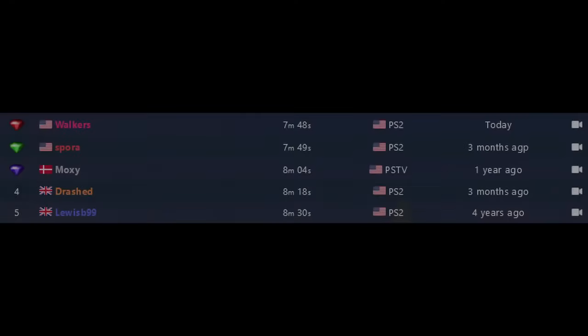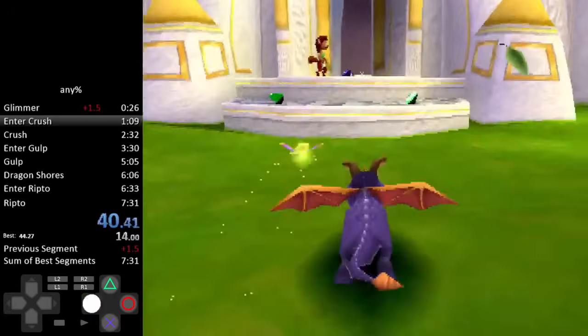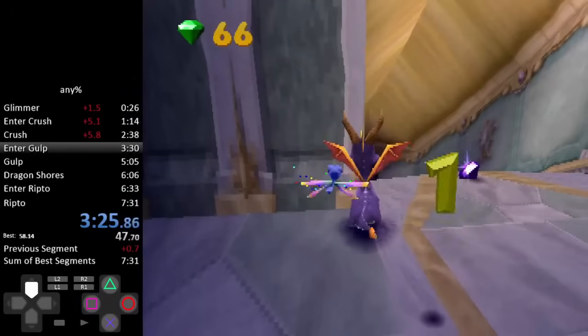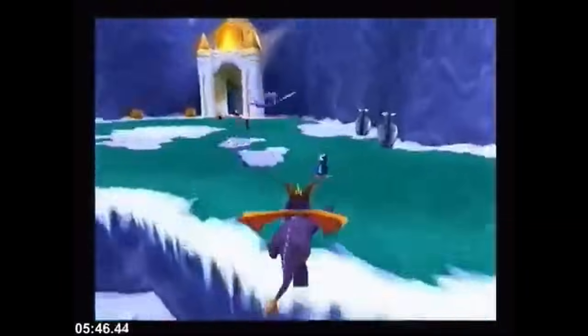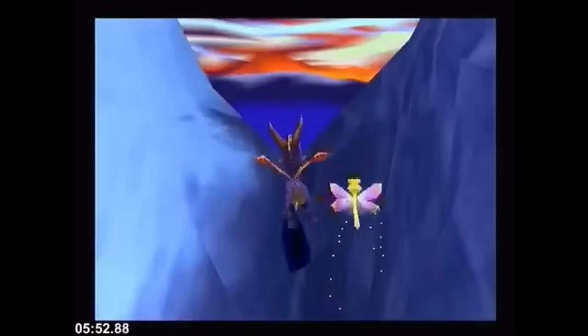At the top of the leaderboard, there were now 2 runners, separated by a single second and way out in front of everyone else. Both Spora's 7:49 and Walker's 7:48 were incredible by their own rights, but each run had their highs and lows. If one could combine the strong points of both of these runs and remove the weaknesses, the result would surely be the ultimate speedrun of Spyro 2 any%.